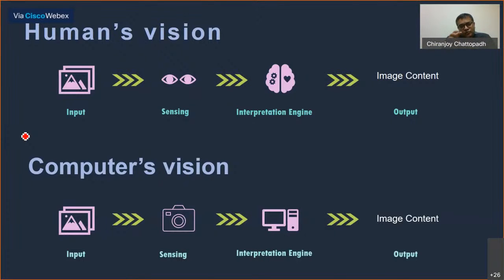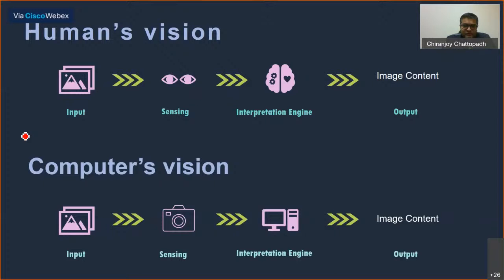But to solve those problems, there are various fields of study. I wanted to make a distinction because today's talk is about image processing applications. Before we actually go into the image processing topics, I wanted to give you a clear picture of the distinction between the various fields that exist, so that you get a clear picture of what domain you are working on.